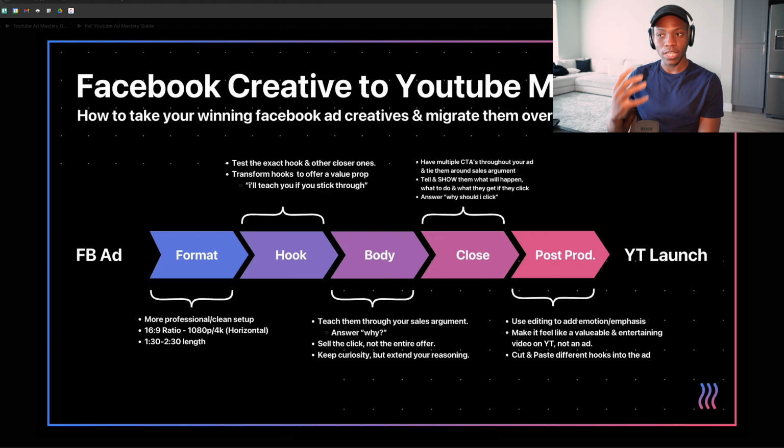Most of the time with Facebook ads, you're not going to be able to just get the Facebook ad itself and then put it on the YouTube platform and expect it to make money for you, just because the mindset of people on Facebook is going to be different compared to YouTube. Okay, think about it. When you're scrolling on Facebook or Instagram and you see an ad on your feed, a lot of times the reason you're scrolling is just because you're bored, you're procrastinating, you're just killing time. And so you're scrolling, you see the interesting ad on your feed, and then it interests you and you click.